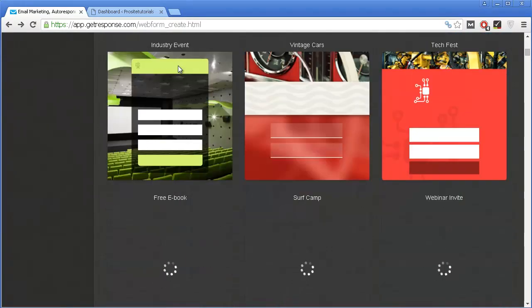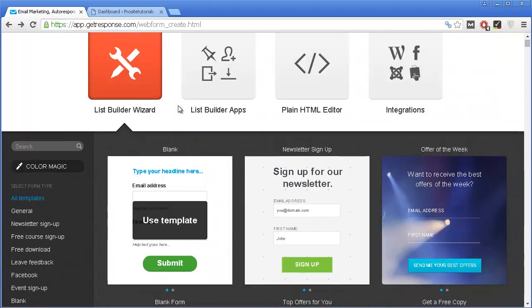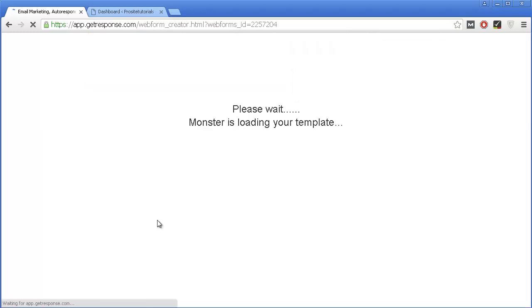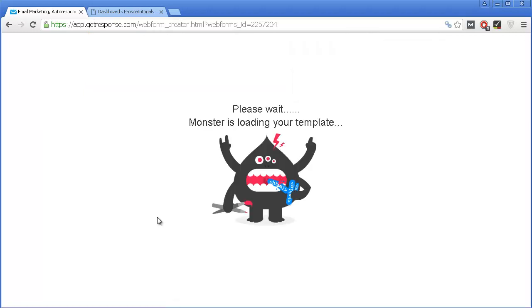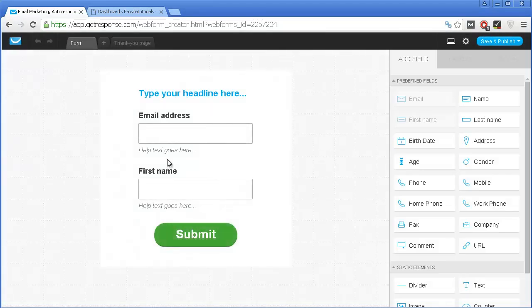In this case, I'm not going to use one of these pre-made templates. I'm just going to start with this blank one. I typically just like to do my own opt-in box from scratch. And I really enjoy the system that they have when it comes to doing your opt-in box. It's really good. It's a drag and drop system. It's really easy for you to do whatever you want when it comes to opt-in boxes. So I'm going to do one.